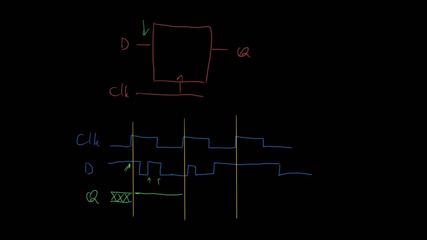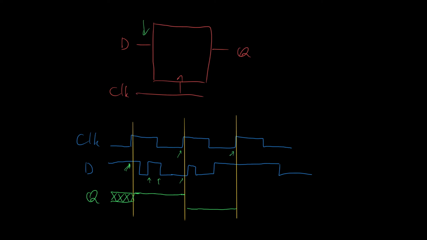We come to the next rising edge of the clock, the second yellow line. Here's the rising edge. We take a photograph of the input D. It's a 0, so that means just after the rising edge, the output Q is going to be 0, and it's going to stay 0 all the way up until the next rising edge. And if we want to be pedantic, then the old value remains up to and including at the rising edge. So it's don't know all the way here. Straight after the rising edge, it takes on the new value.